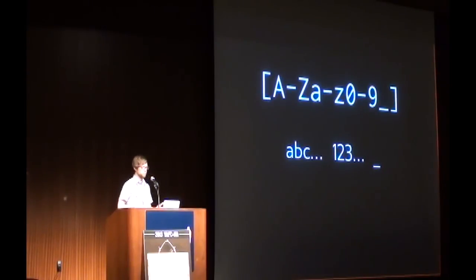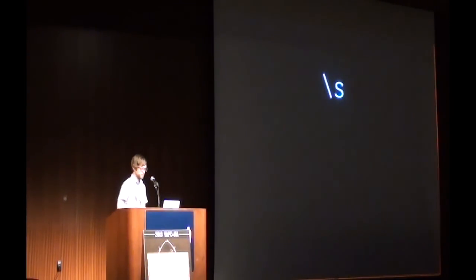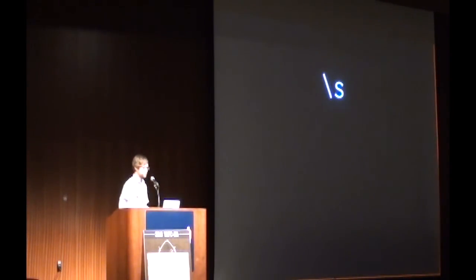And by the way, there is a shortcut for the traditional ASCII Perl word, and that uses this property. We're going to take a look at character properties soon using \p. But first, here are a few more that are a little different in the ASCII versus Unicode semantics. This matches whitespace. Your space and newline and tabs and so forth. And take a look at this. Be amazed at all of the additional Unicode characters that it now matches.